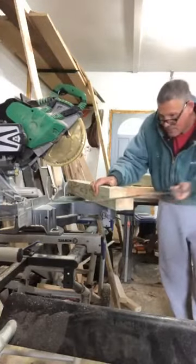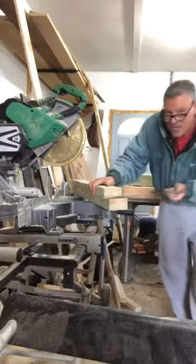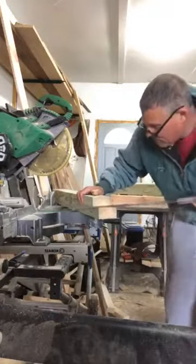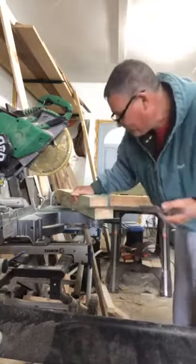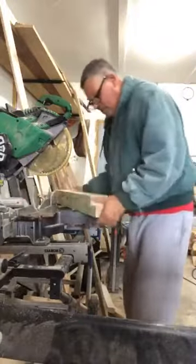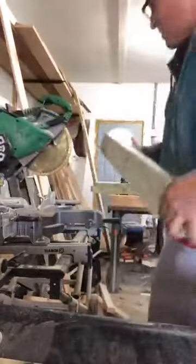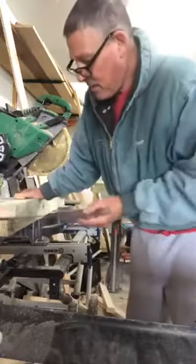I should clamp that down. This is exercise too. I don't know if you can see it too well. I moved that. They say to cut on angles like this, so when you cut the saw straight, it stays straight. So basically, I cut it on an angle here and an angle here, so it just stays straight. Then it can be notched out. I got a board on the ground here. I think I'm gonna cut it like this.